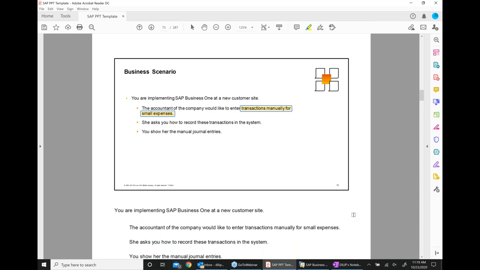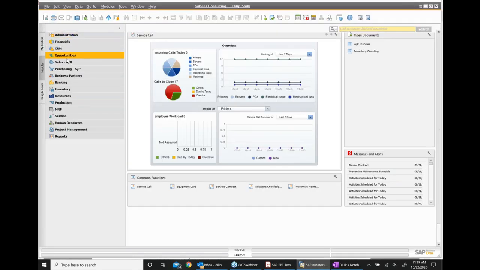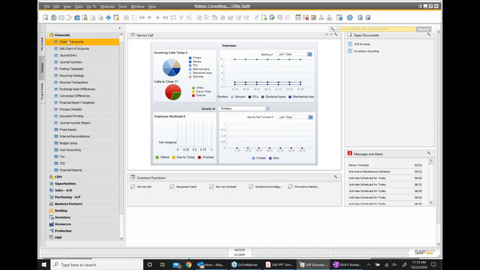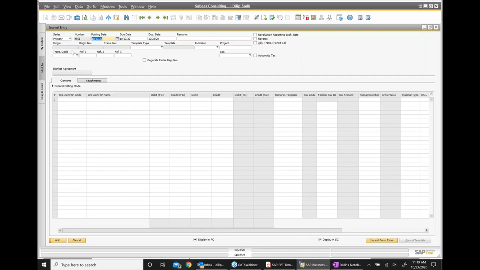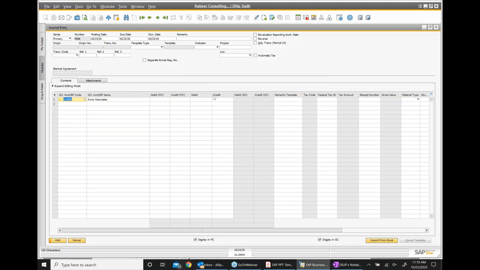Okay. So that is what we have. We can also do as many journal entries as possible. So here we have financial, this is journal entry. Now here in the journal entry, we can choose, for example, a vendor. So let's say I have a vendor and I want to credit him for some minor 100 rupees.